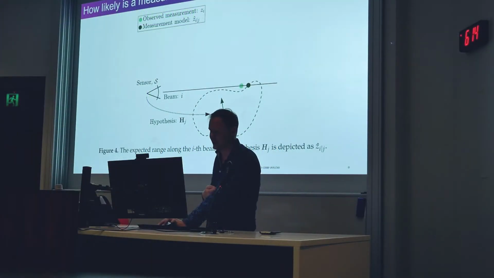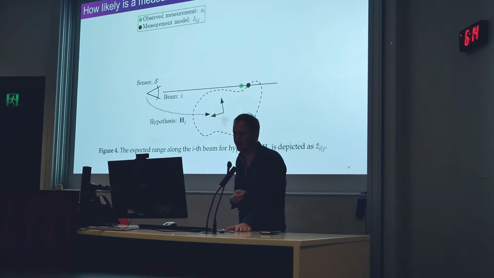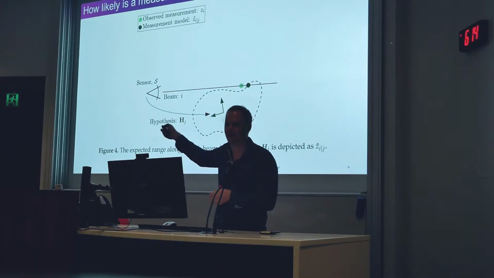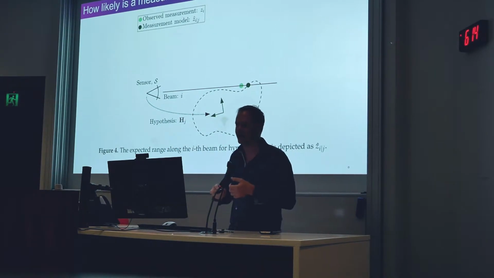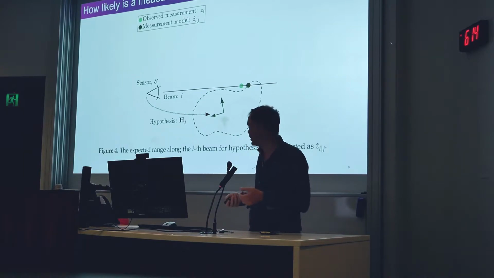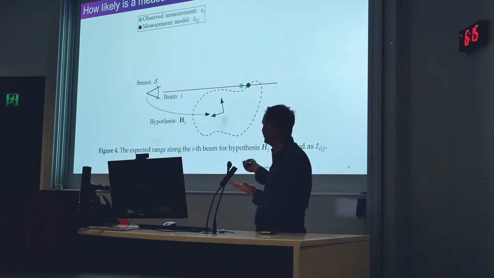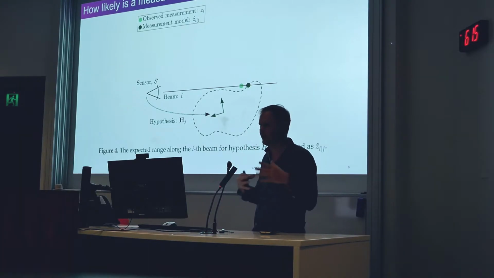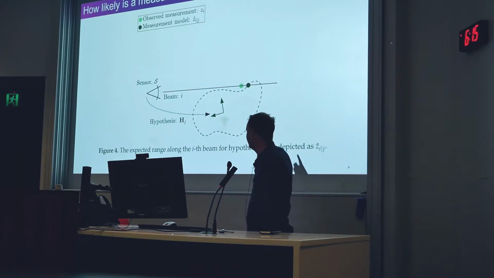All right, so let's have a look at how we model a measurement likelihood function. I should say that for all of these problems you need to have an understanding of the geometry of the model that you're looking for. You can't say, go and find me a flim-flam if you don't know what a flim-flam is, right? I think that's a word from Rick and Morty. But here's a nugget, and I put it in some hypothesis. It's got some x, y and rotation, or whatever degrees of freedom the hypothesis is. It could be scaling and could do all sorts of things to the geometry, but it's something that I can geometrically represent.